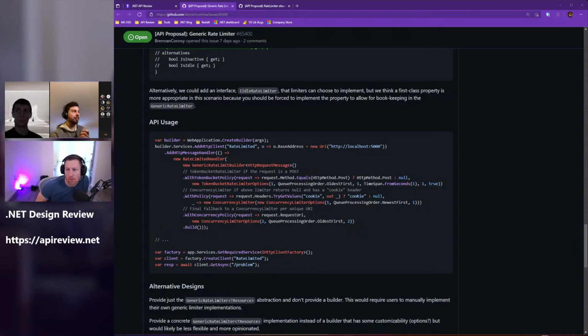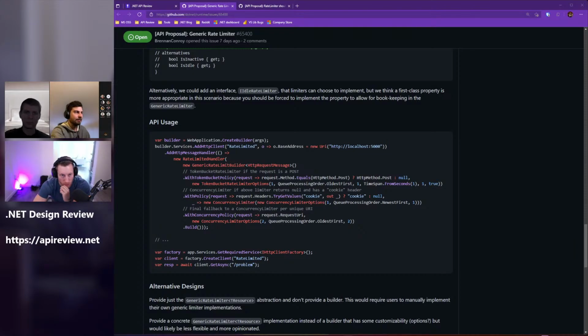Maybe we should call it a partitioned rate limiter. But anyway, yeah, I see your point. Certainly the partitioned rate limiter, or the generic rate limiter, is strictly more capable than the rate limiter that's already been approved. This adds basically partitioning on top of it, an extra piece of functionality. So if you don't want partitioning, you can have a single key. But yeah, sorry. Another question I had is, why do we call it generic rate limiter?